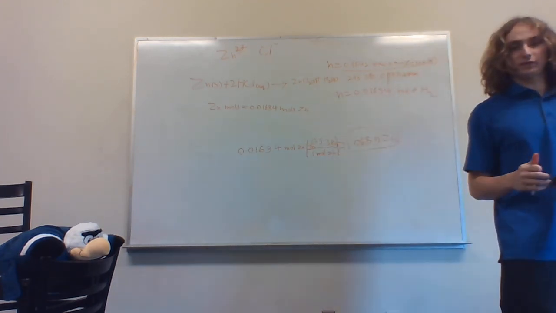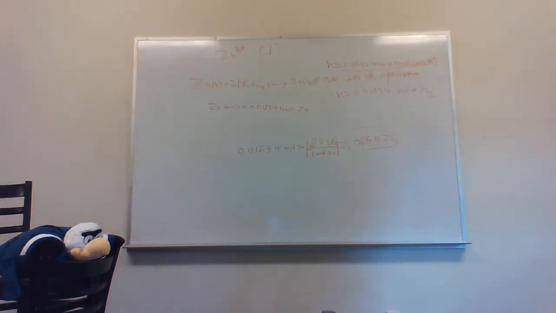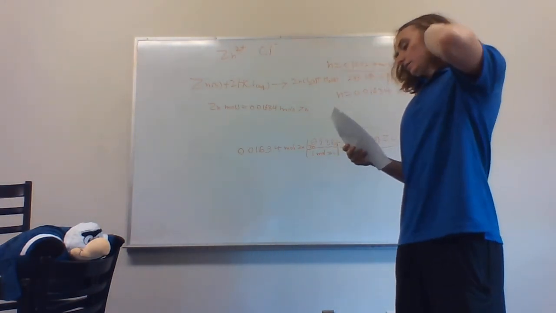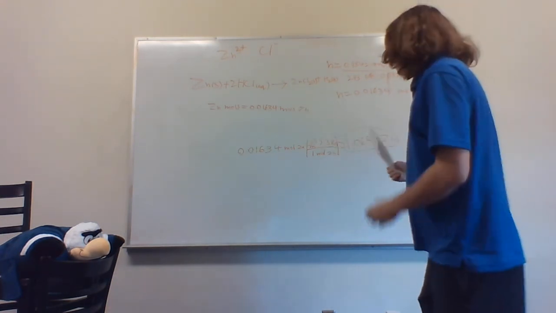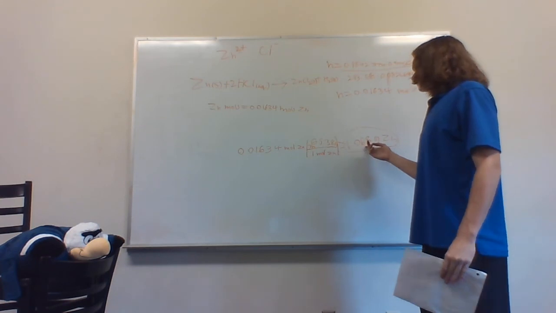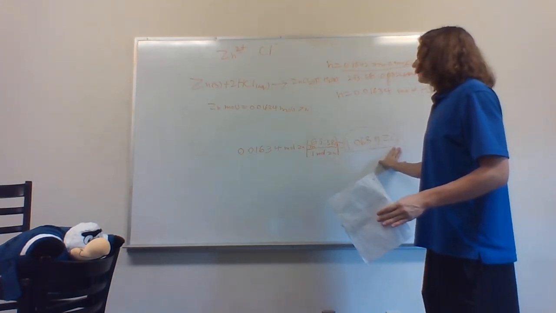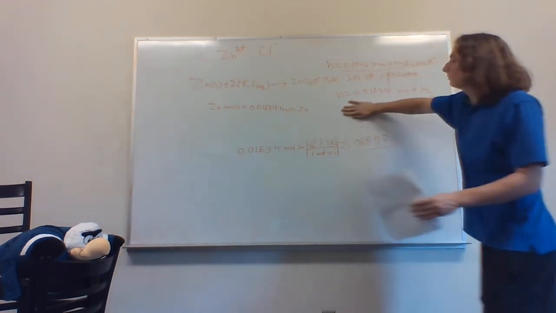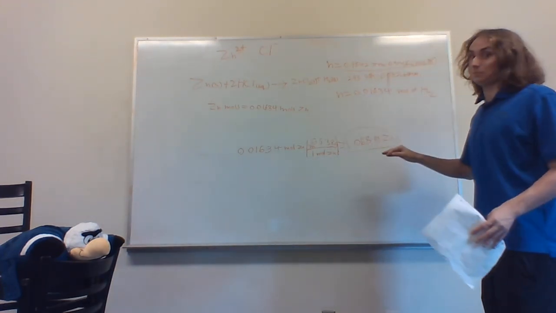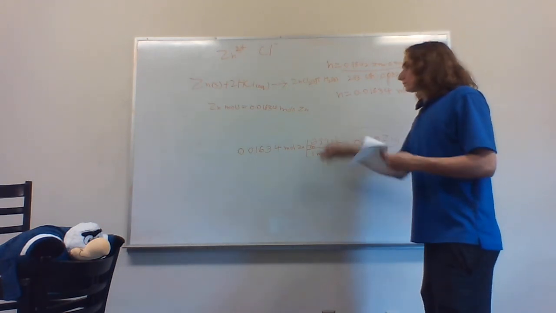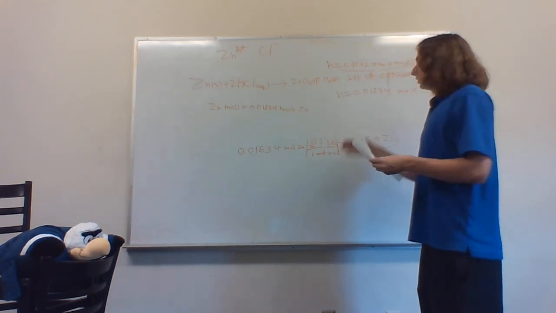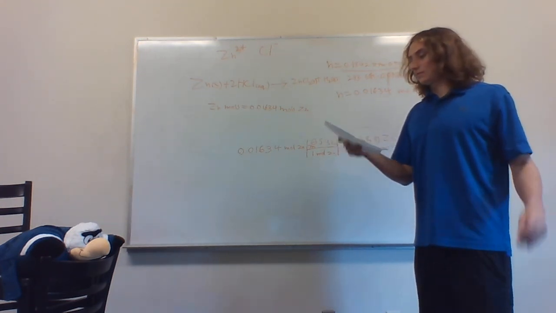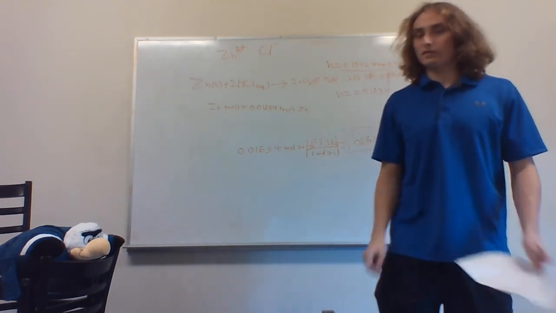So if you're still a bit confused, Gus, about what this means, recall the original question was how many grams of zinc is needed to obtain 400 milliliters of hydrogen gas? If this many grams of zinc were to react with hydrochloric acid, this amount of moles of hydrogen gas would be formed. And then at a pressure of 748 torr, this amount of moles would create 400 milliliters of gas. That's the best way I can describe it.